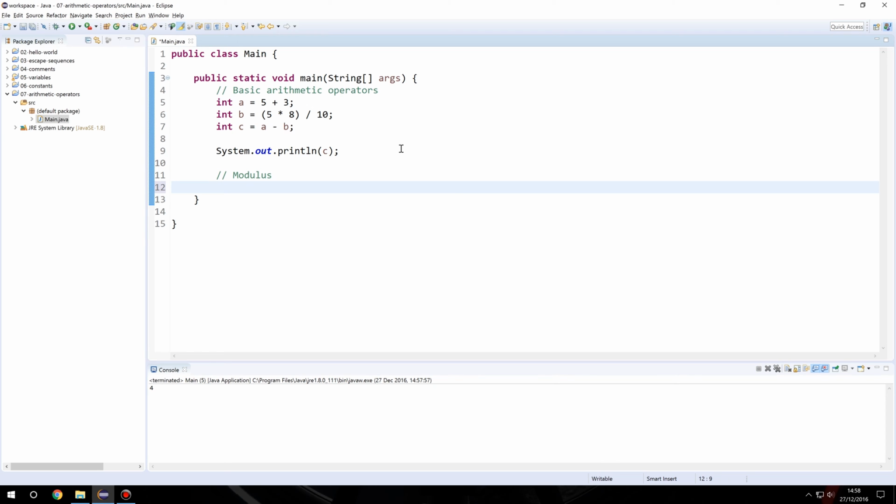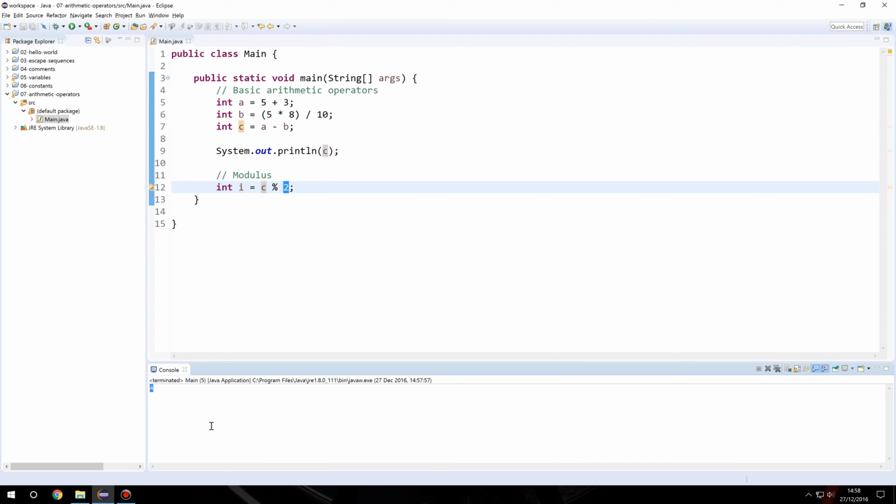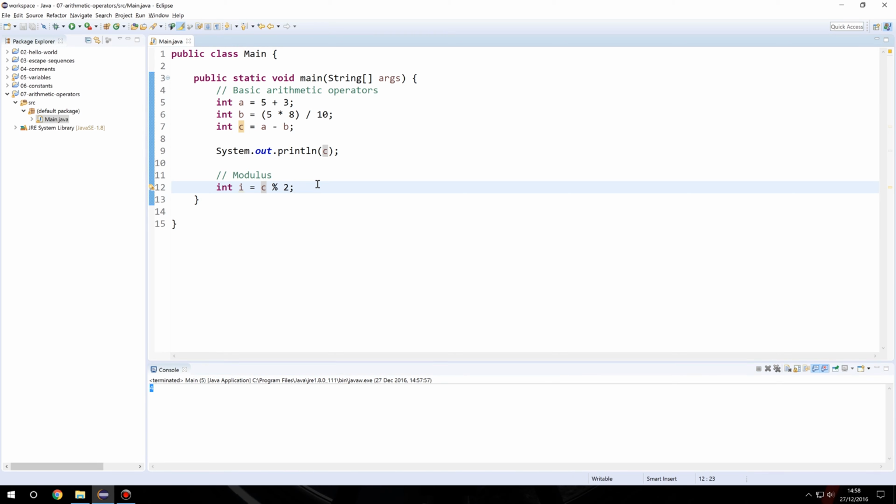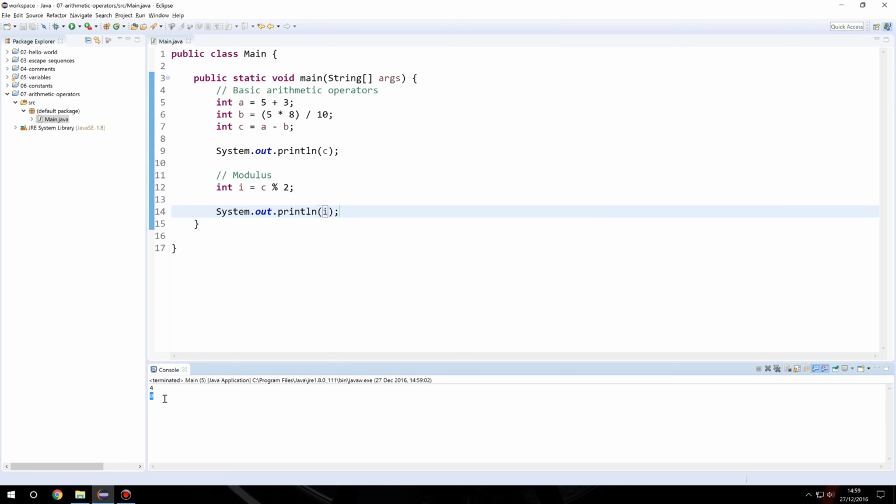Now the fifth most common mathematical operator in programming is the modulus operator. Now in mathematics, modulus is something that's known as getting the absolute value of something. So if something is minus 4 and you apply modulus to it, then it would be 4. However, that's not the case in programming. If I have an integer i that is going to be equal to c modulus 2, what this does is it gets the remainder of c divided by 2. c divided by 2 is going to be straight up 2. There's no remainder there, so this should equal 0. So let's test that out now. If I run this, we get our 4, and then modulus 2, we get 0.